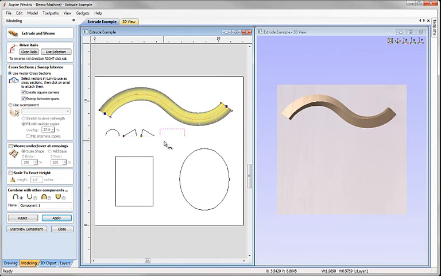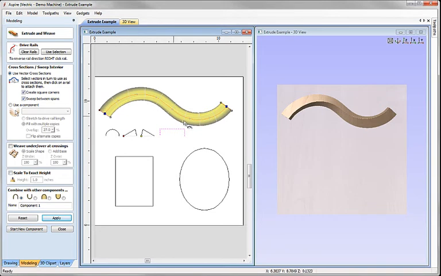If we have shapes that don't have the same number of spans in them, then the software will do its best to sweep between spans if there are coincident cross sections that have the same number of spans, but it won't be able to do it where it's sweeping between two cross sections that have a different number of spans in them. Although this is relatively technical to understand, an easy way to think of it is if you haven't got the shape you expected, just try checking the sweep between spans on or off before you hit apply again to see if the alternate version would give you what you were looking for.